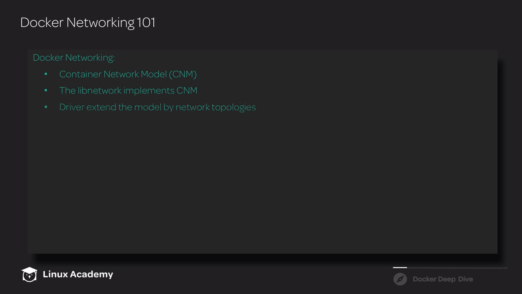Now, libnetwork uses a system of drivers. Drivers extend the model by implementing specific network topologies. The first driver we have is bridge, and it is the default network. A bridge network is a link layer device which forwards traffic between network segments. The bridge driver uses a software bridge which allows containers connected to the same bridge network to communicate. It also provides a layer of isolation from other containers that are not connected to that network. As I previously mentioned, the bridge network is the default that is used anytime you create a new container. Also, this driver only works on Linux. So if you're wanting to use it for Docker Desktop for Mac or Windows, you're out of luck.